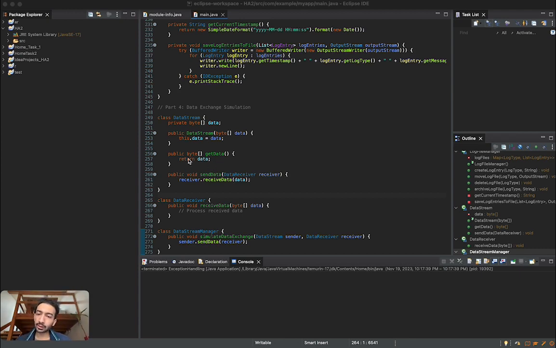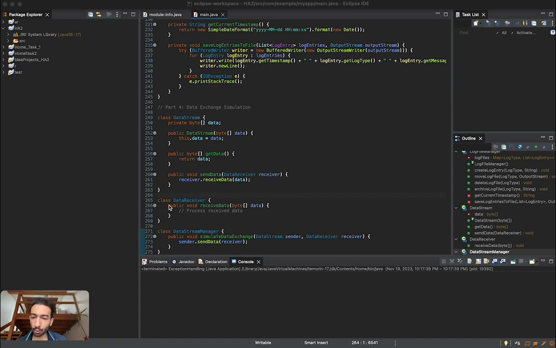And I try to create some methods for this class, and in this method we can return data, and also I try to create another method named sendData, which is responsible for sending data to a specified receiver.